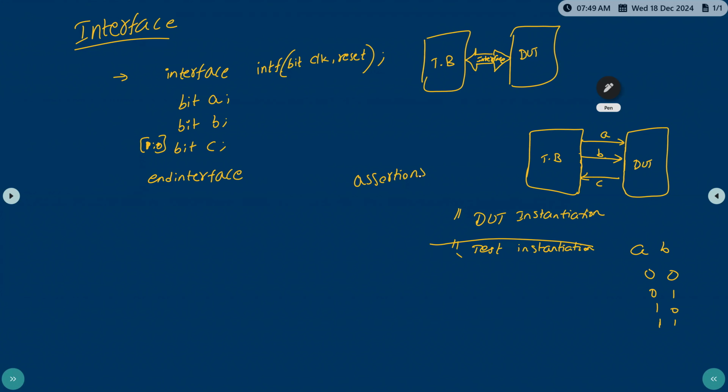Let's take an example of the TB. From the TB, A and B are going, so the driver will see the A and B values, but it doesn't see the C value. Coming to the DUT, it is taking the signals, so the DUT will observe A and B inputs, and it sees the C value only after the output is generated. So the DUT has its point of view and the TB has its point of view, but the interface is the only one monitoring all the signal values and transitions.